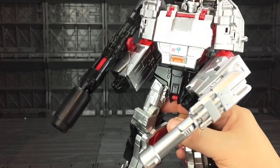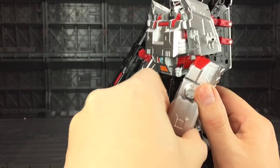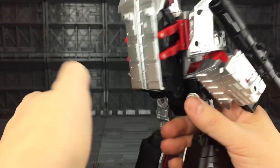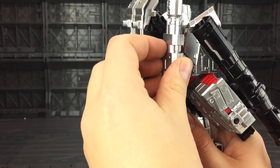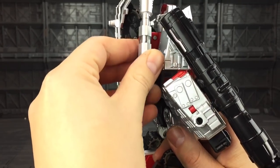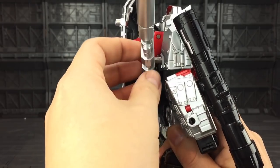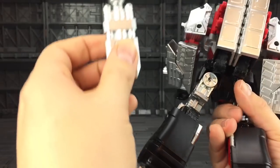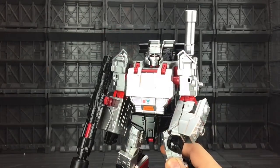This doesn't quite tab in. This section here plugs into his arm — absolutely fine. But if we just pop that up and come around to the side here and try to plug that into the back of his arm, there is just way too much play in there and it just wobbles around all over the place. It won't fit into that screw hole. It does fit into this side slightly better, but of course that is the wrong side.